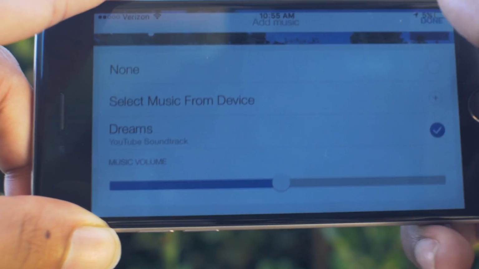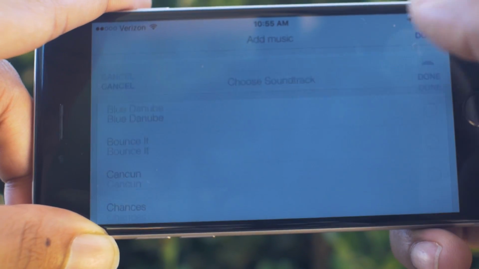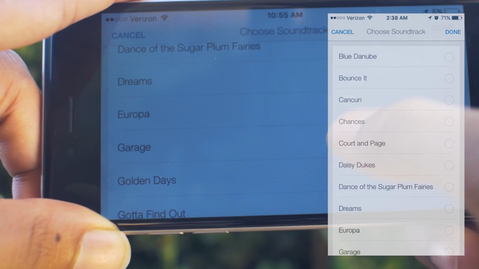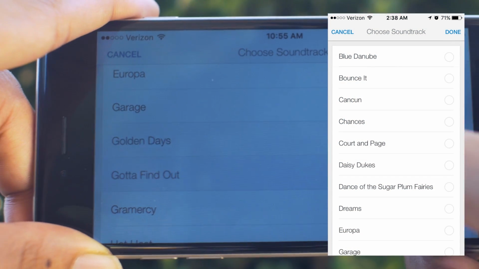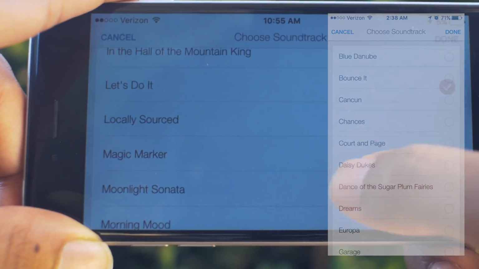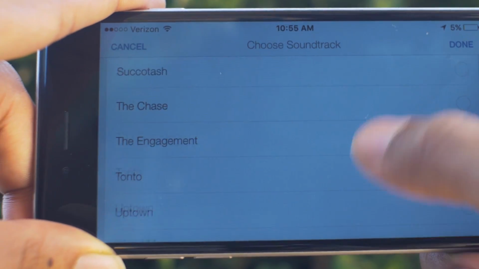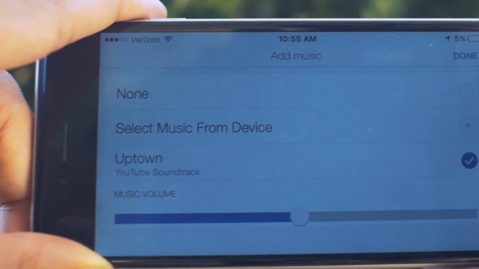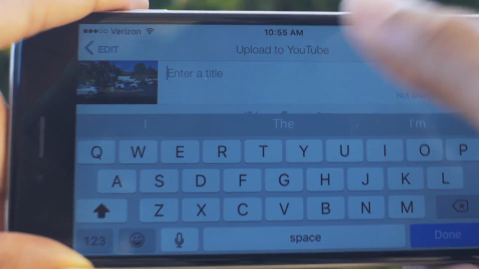The next step, and this is one of my favorite things about YouTube Capture, is the music. You can go ahead and select music from YouTube's already licensed library. This solves a huge problem that a lot of creators, both professional and amateurs, run into, which is finding royalty-free music or getting the licenses to certain tracks. YouTube has already gathered a bunch of tracks that are really good with all sorts of tone and genres and sounds that'll suit whatever your video is going to be like. So you can find what fits for you.